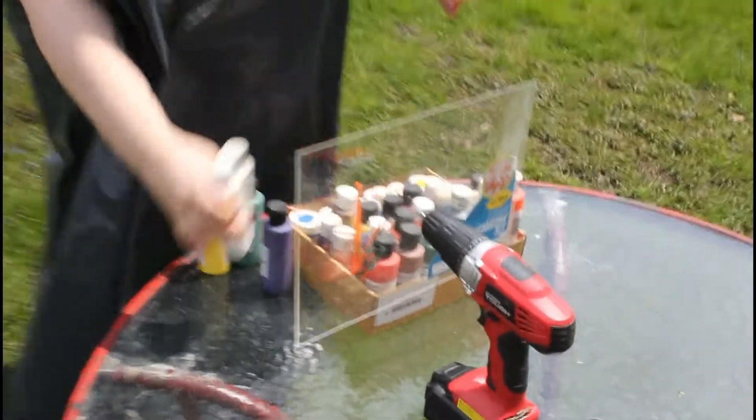You want to make sure the paints are runny a little, because if not it's just going to stick there and not look that cool. That yellow is real runny — that is bright. Green. That is a little thick, I am worried about that. And then some white to neutralize it all out. So that is four colors. Let's put some blue on there too, guys. These are all brand new so hold on. Ooh, that is a pretty blue.